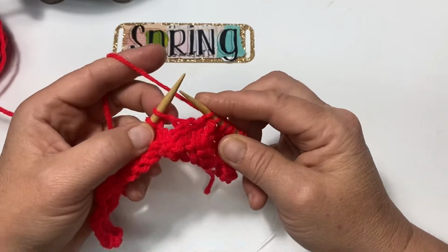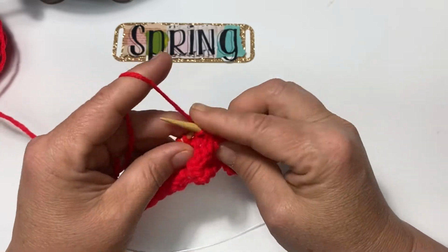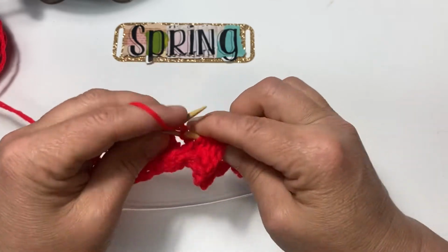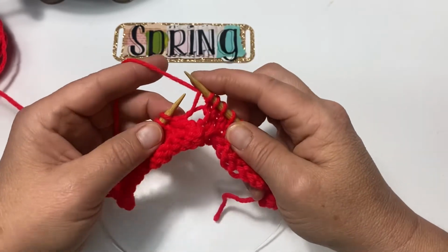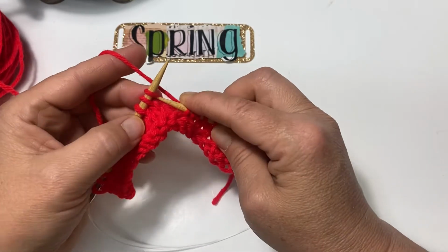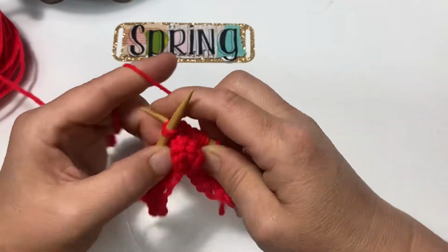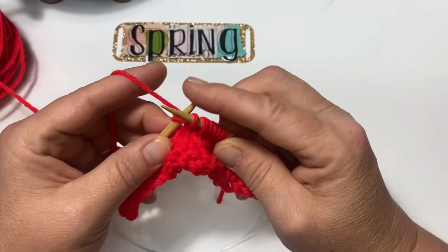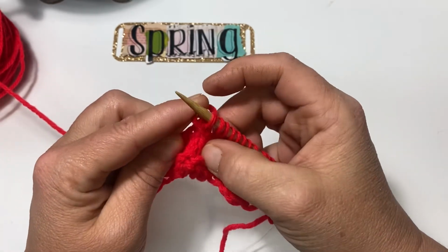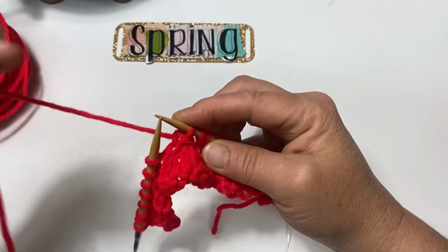So yarn over, knit 5, 1, 2, 3, 4, 5, yarn over, slip, knit 2 together, pass your slipped stitch over the top of your knit 2 together. We're going to do that one more time.